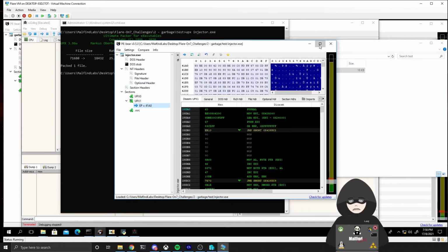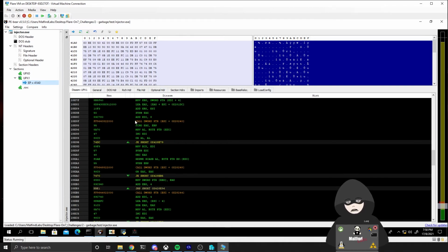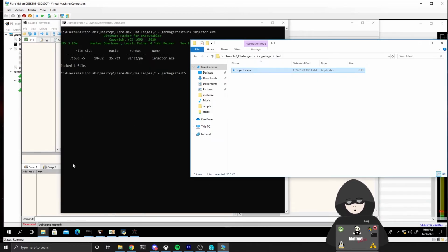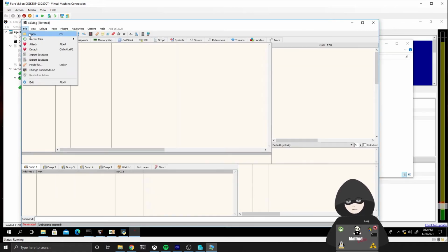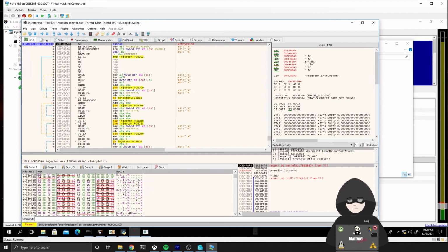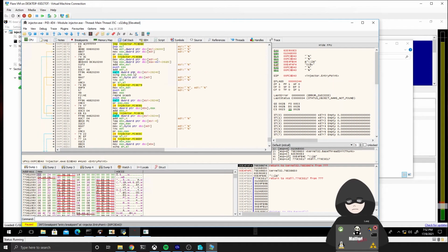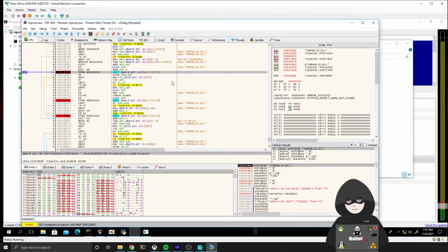So if we go to the entry point, we can see here the code is quite similar, and we actually have very similar calls in here. So if we open it in x32 debugger, when we copy this binary here, we can just run it right now, and yeah, then it will run. And if we go to our entry point, we can actually see there are very similar calls in here, and we can see these calls done by UPX.